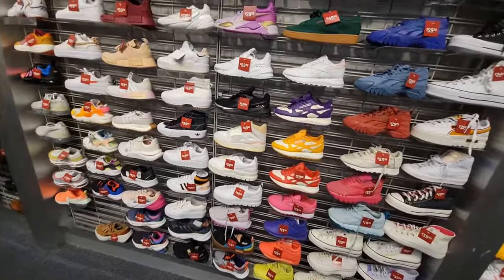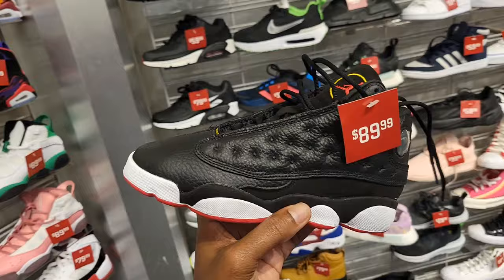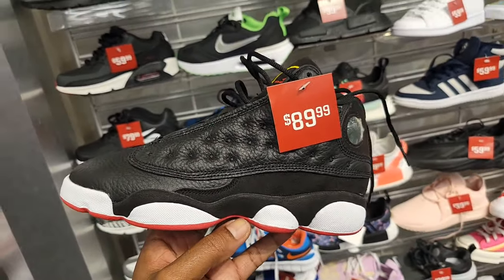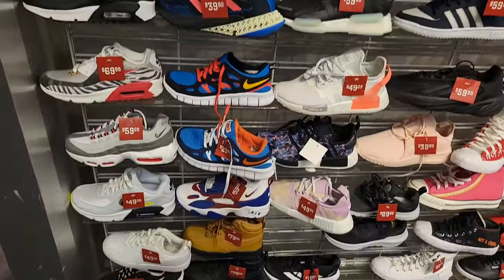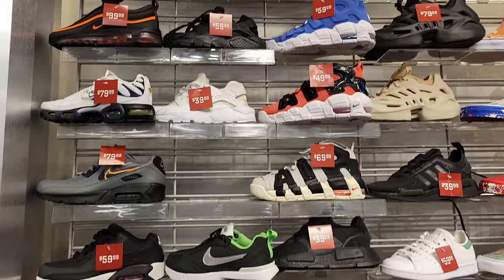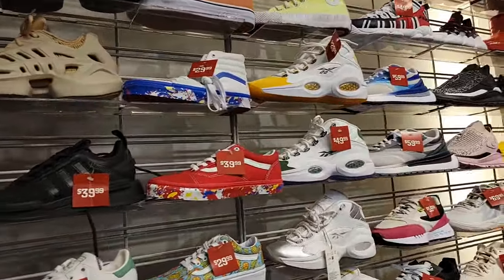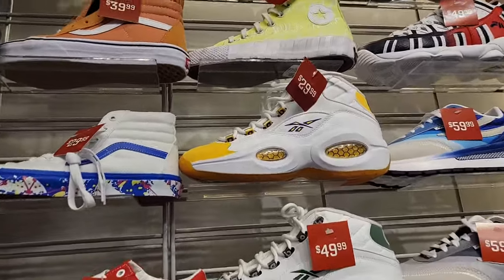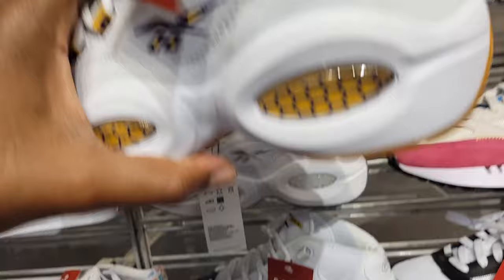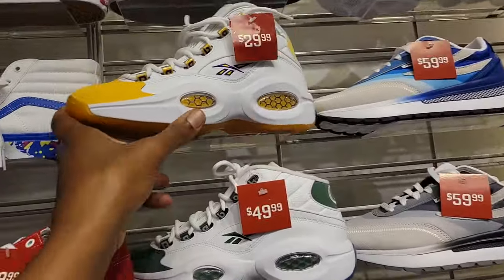These markdown prices are cool. $89 on these — got them on sale for $89 on the Jordan 12. Jordan 13 Playoffs. $49, $59, $69 — a lot of different markdown prices. More Tempos at $49, $59, $69. We got some Irises on the grade school side — $30 for these. That's actually a steal right there. Size 7 for $30 — that's actually a steal on the Irises. $49 for those green ones.